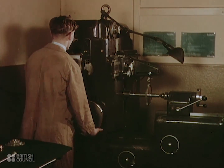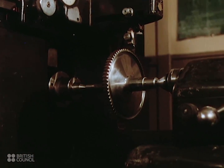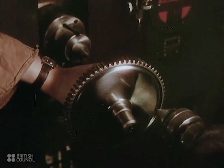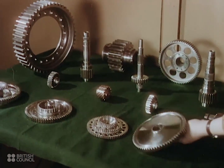Still other instruments have been invented for measuring, in terms of parts of a millionth of an inch, hardness, dimensions and contours of finished steel products. But a finish of such high precision is only possible with fine steel, and behind it lies the story of the making of British steel.